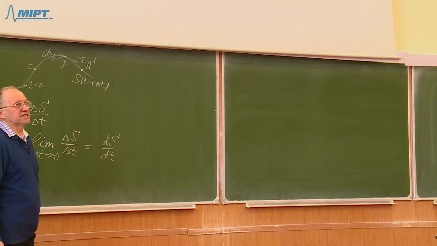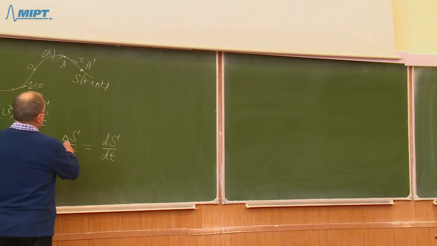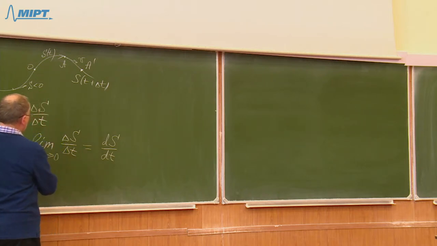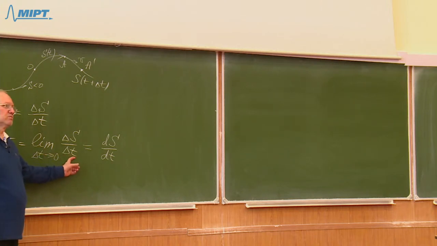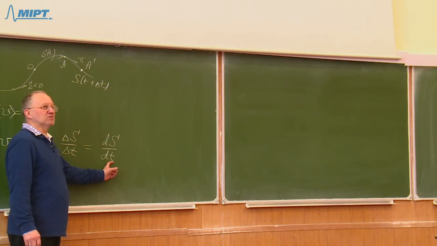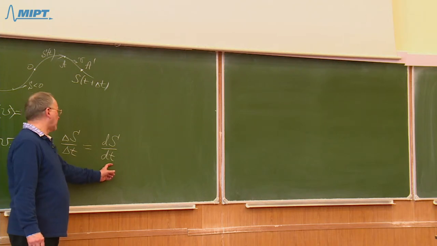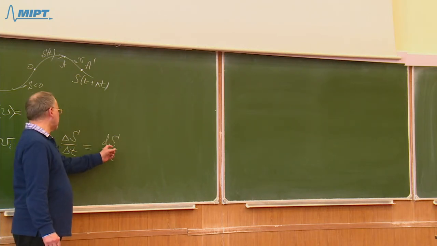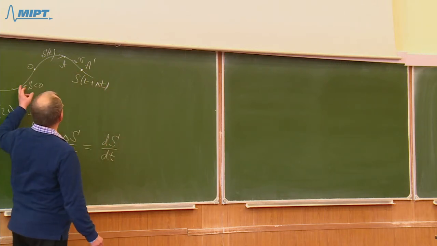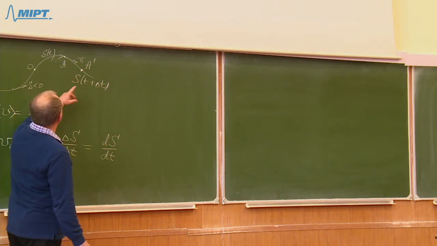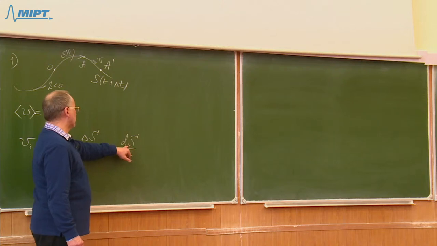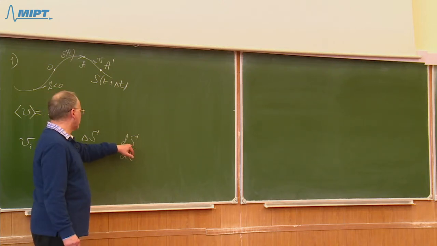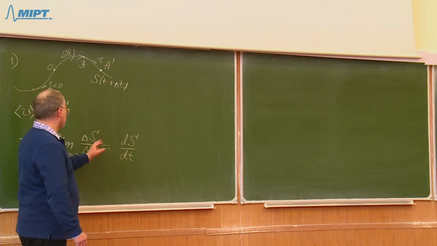It's a small distance. In mathematics, a time interval goes to zero, tends to zero. In physics, we don't say that it tends to zero. In physics, it remains very small, but finite time interval. And distance dS is very small compared to other distances in this motion. It's very small in comparison with other distances, but still it's finite. We don't say in physics that this is an infinitesimal tending to zero.